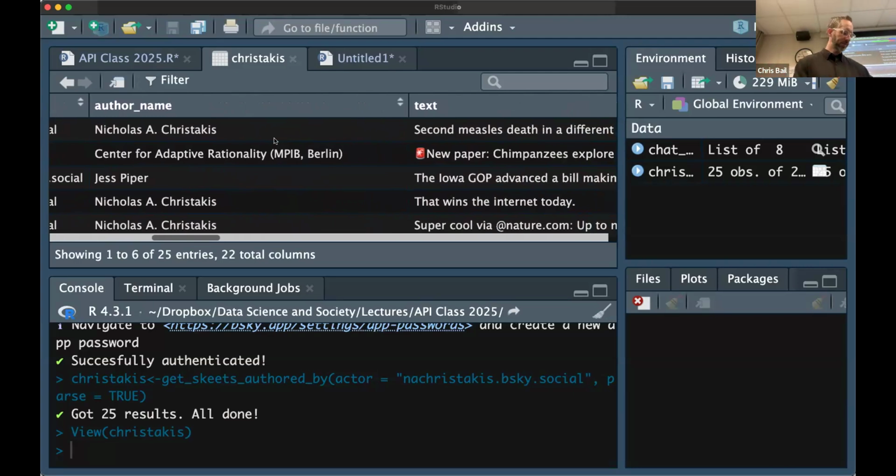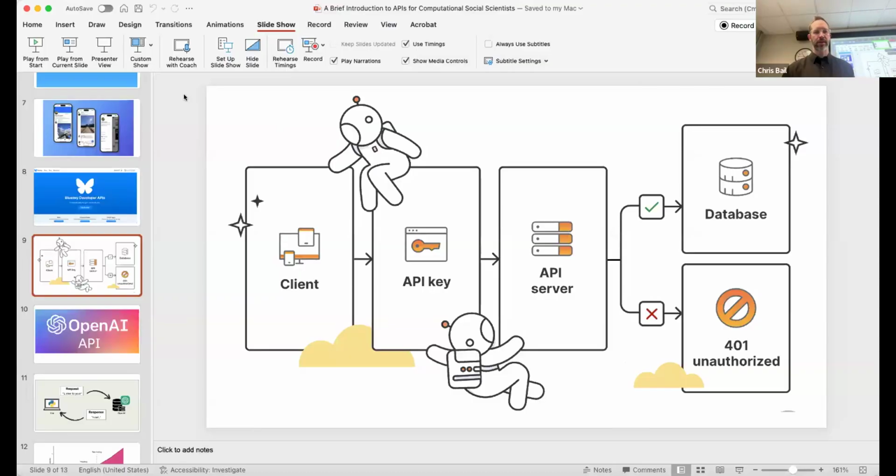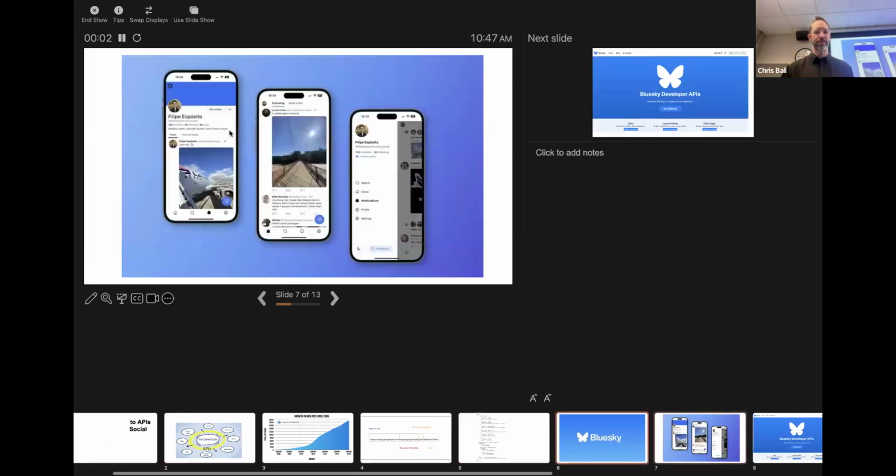Now we have about 20 minutes left, and now I want to get into a more complicated example. I'm going to take questions at the end of the class, and this is just to facilitate people who are watching this remotely or later. And now let's go back and take a look at a different kind of API. And that's going to be the OpenAI API. But before we do that, I want to tell you a little bit about authentication.